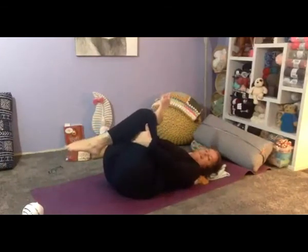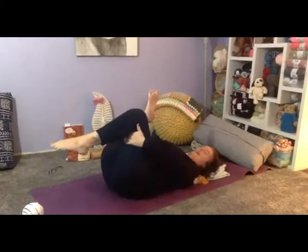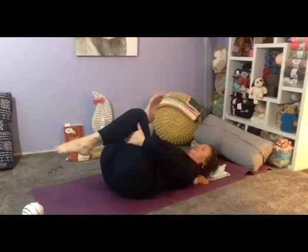And see if you can press into the hands, like press the thigh into the hands. So you're going to feel a nice stretch here. Relax the feet. We're going to stay here for 5 breaths. Again, remembering the deep inhales, slow, relaxed exhales.